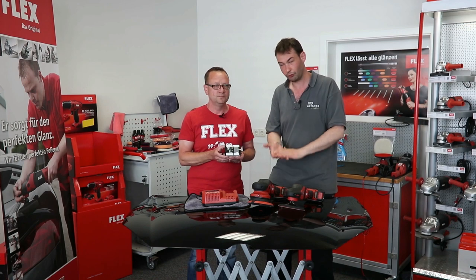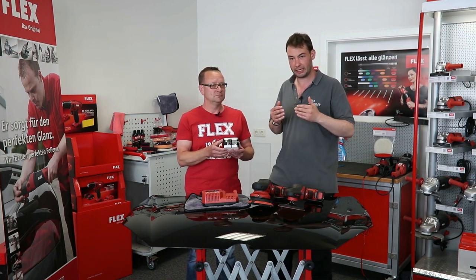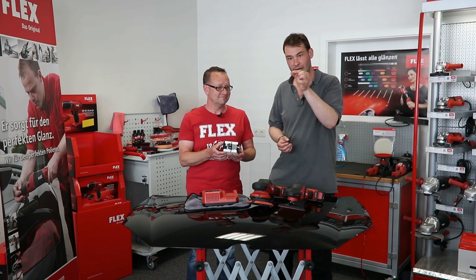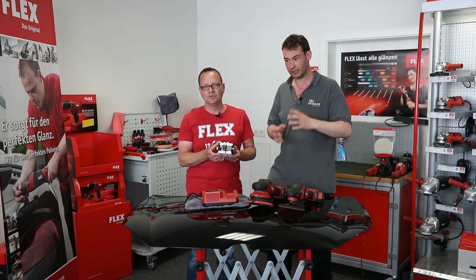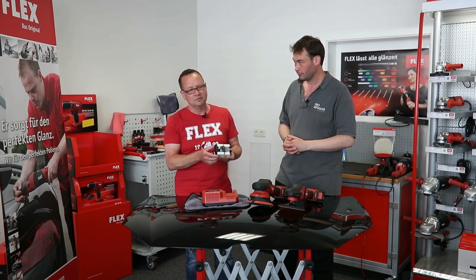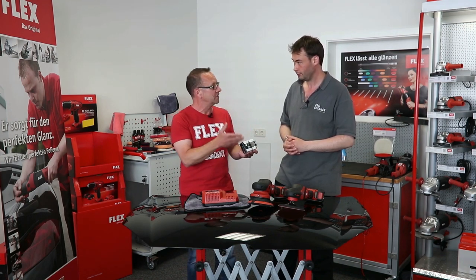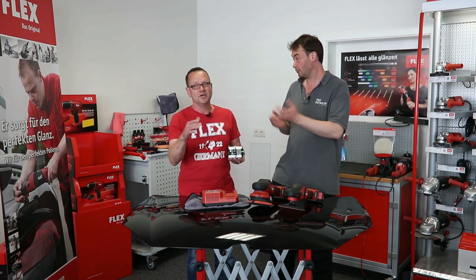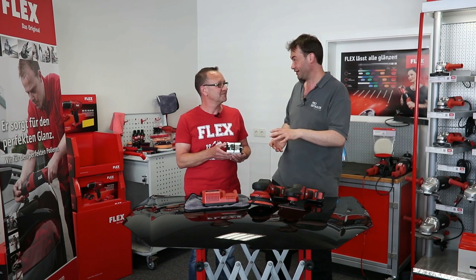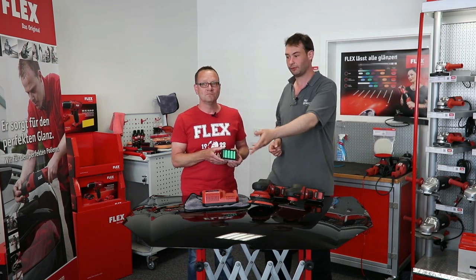In the old days you had nickel-cadmium batteries that had to be brought right down before charging, then nickel metal hydride, then lead acid. The clever thing about lithium is the speed at which it can discharge and recharge. Filling old batteries was like filling a tank through a narrow straw, whereas lithium can discharge and refill like a Formula One car with a large fuel rig. You can recharge lithium-ion any time - you don't need to fully drain it first. Just put it in the charger whenever you think it's a good idea.